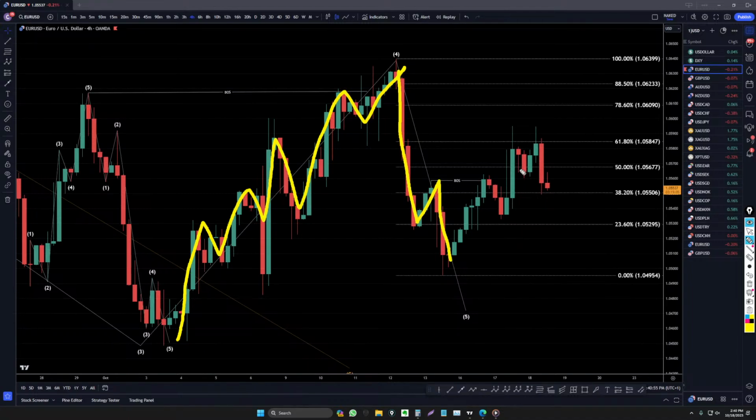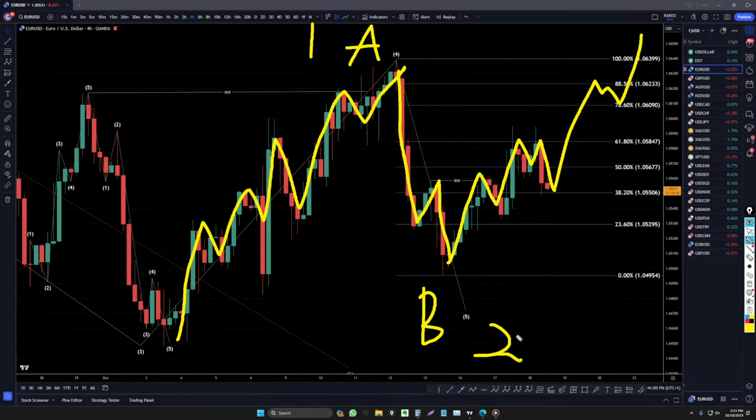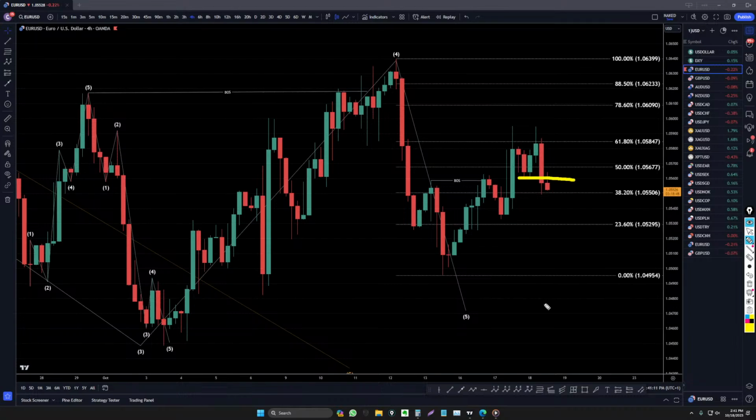And a lot of the dollar pairs made 3-way patterns, which is why I am still pretty bullish on this idea. I think this is either a wave A or wave 1. This is either a wave B or a wave 2. And I think we're going up for either a wave 3 or a wave C. But if it starts to really close below these lows, which is definitely something to watch for, that would probably change my mind. And honestly, we should be looking for shorts primarily right now anyways.